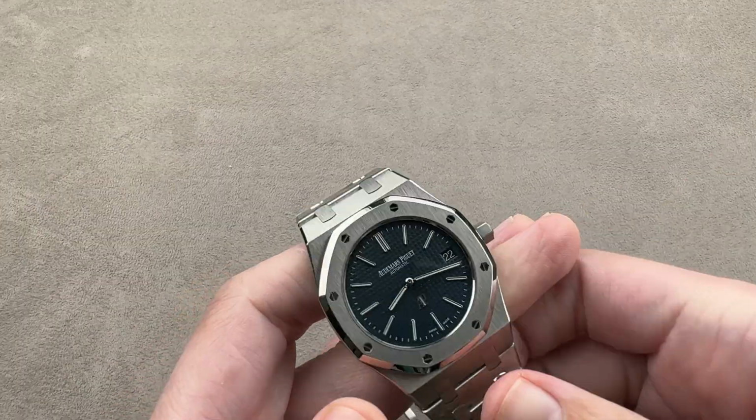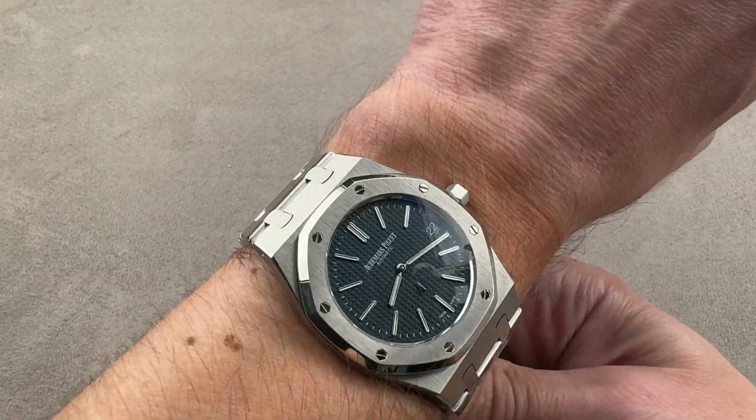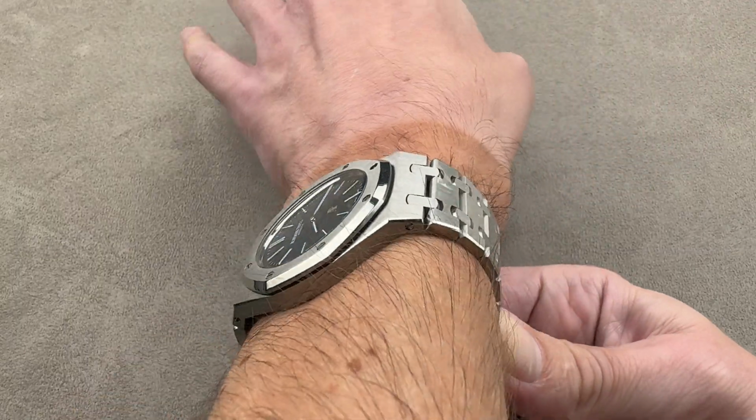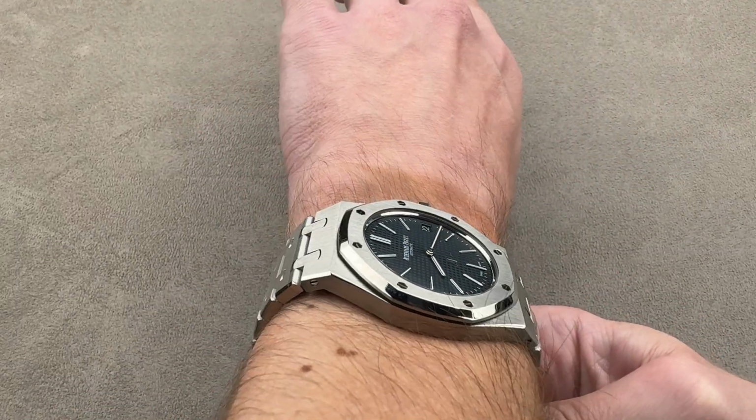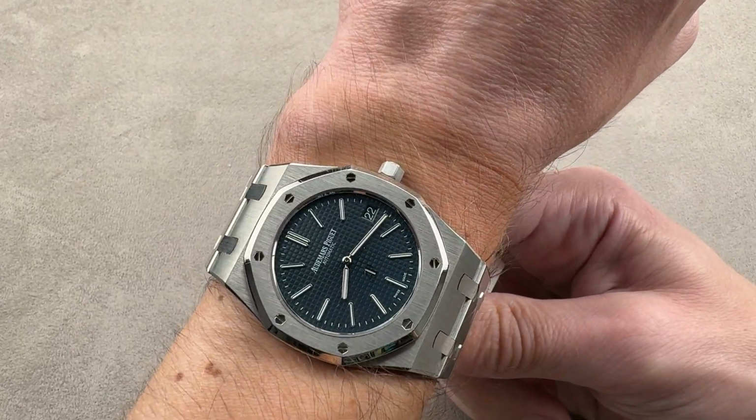One reason why I always say a Royal Oak or an Offshore on a bracelet wears a size or two larger than it really is. On my 16 centimeter circumference wrist, it wears more like a 40 or a 41. And that's because of the width across the wrist, which you can really see from this angle.